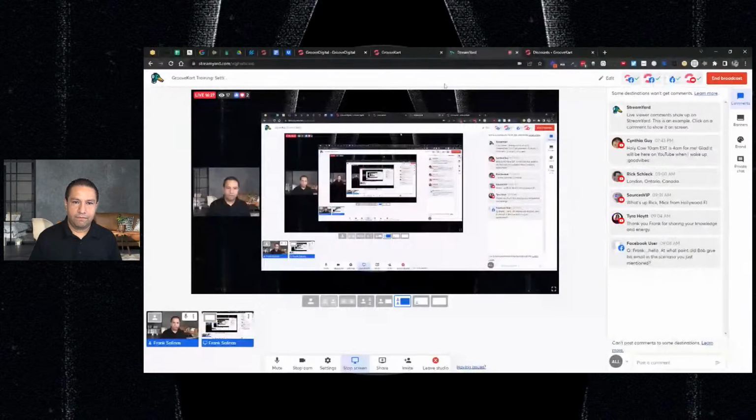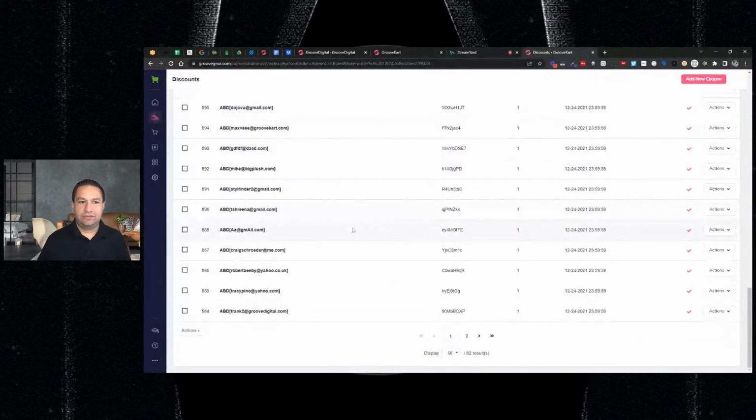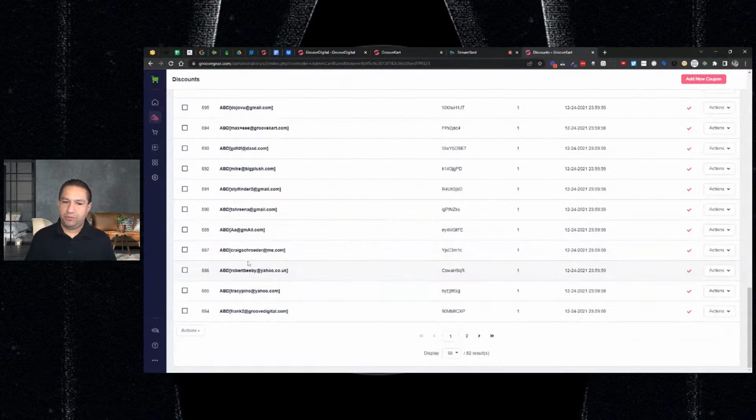All right. So let me share my screen and then go here. And these are just examples of people when they leave. These are different coupon codes. So if you see here, these coupon codes were created for people that abandoned cart.